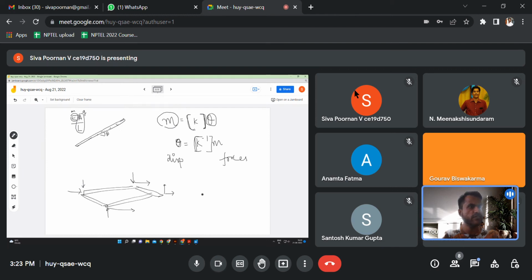For example, if you have seen an unstable structure, let's say a square frame, a truss which is not triangulated, right? So let's say we have a truss system and we are missing the diagonal bar. If I give a horizontal force, can you find out the displacement? Can you quantify the displacement and say this is the displacement? It's not possible. It can have different displacements. At all the displacements, it will not be in equilibrium, right? So the displacements cannot be quantified here, and that's why we say that it is an unstable structure.